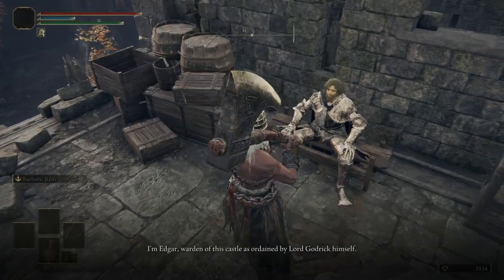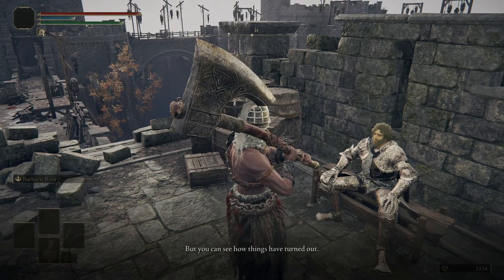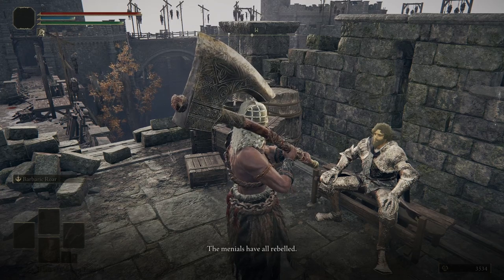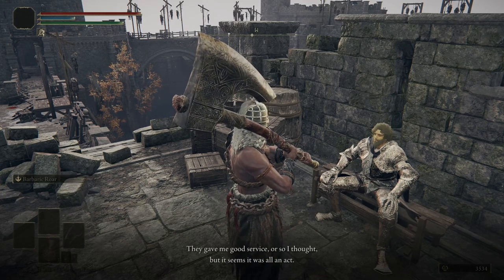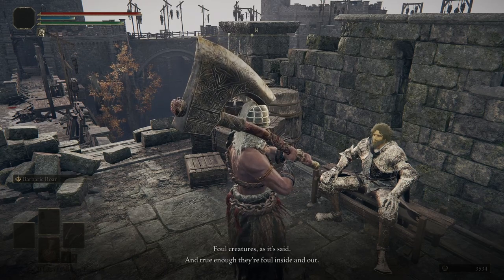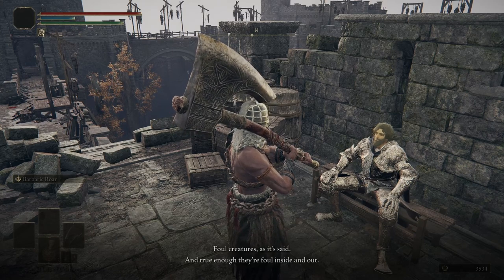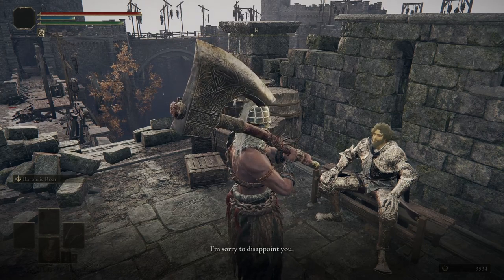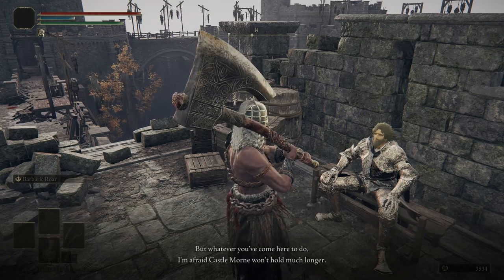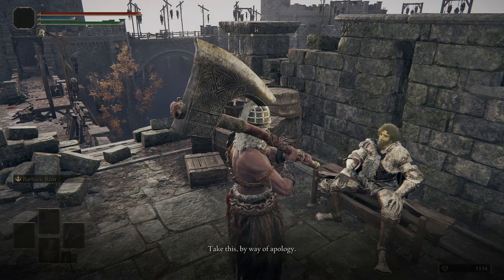There's a face I've not seen before. I'm Edgar, warden of this castle, as ordained by Lord Godrig himself. But you can see how things have turned out. The menials have all rebelled. They gave me good service, or so I thought. But it seems it was all an act. Foul creatures, as it said, and true enough, they're foul inside and out. I'm sorry to disappoint you, but whatever you've come here to do, I'm afraid Castle Morne won't hold much longer. Take this, by way of apology.